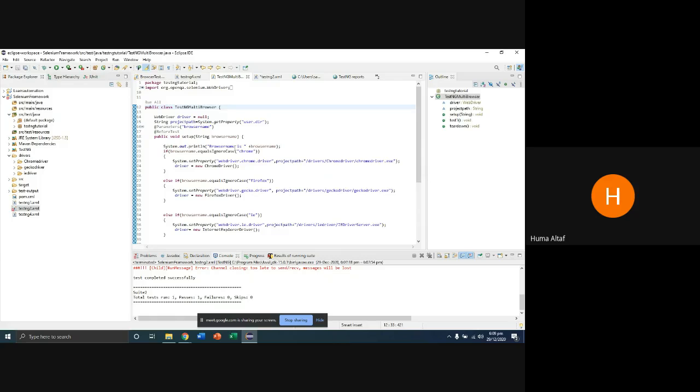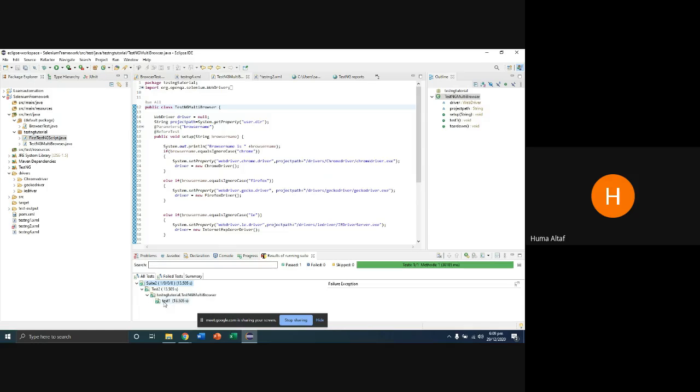and TestNG multi-browser is for running it parallelly or for cross-browser testing. And the last one is that I can see it in default packages. I have browser test, and TestNG tutorial contains the first TestNG script that contains the parallel testing, and then TestNG multi-browser.java that contains the multiple browser testing at the same time. Test completed successfully, and with TestNG I can see the results with the passed tests, failed tests, and all the summary of the class count, method count, with the different times. How much time taken by test 1, how much time taken by test 2.